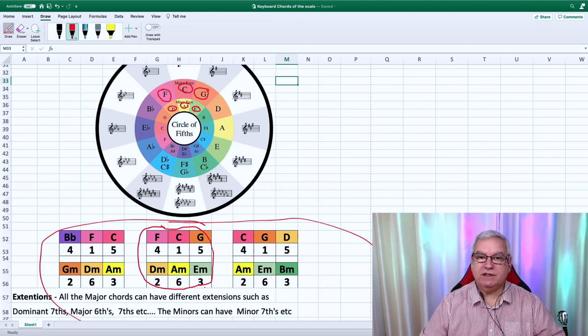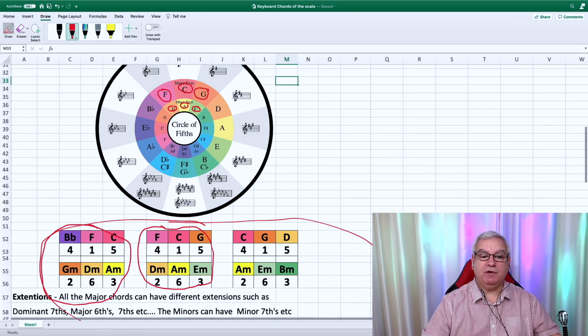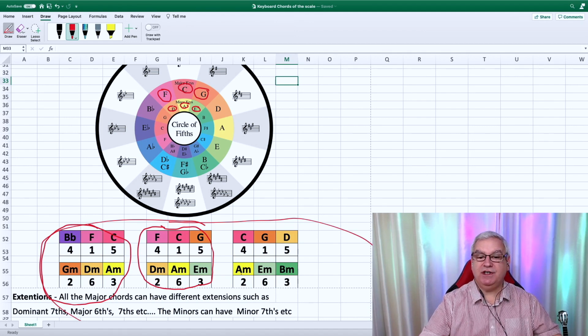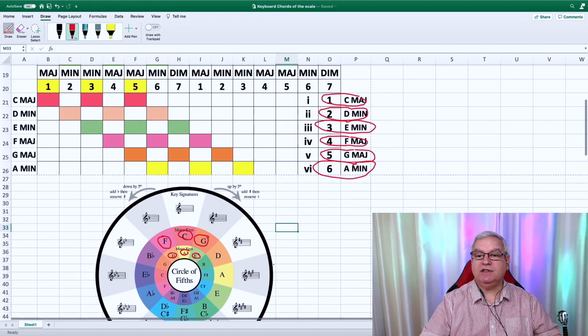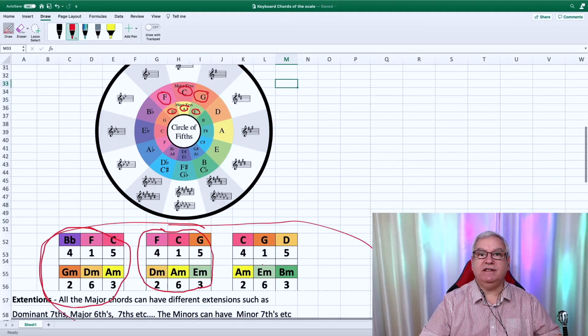Now this works no matter what key you are in, okay? So if you look here, if we moved to the key of F, we've still got the same numbers, because if we have a look from left to right, we've got 415, 263. If we went to the key of F, we've still got 415, 263. If we move to the key of G, we have still got 415, 263. So the same thing works no matter what key you are in. Obviously the name of the chords has got to change, but the actual numbers of those chords remain constant.